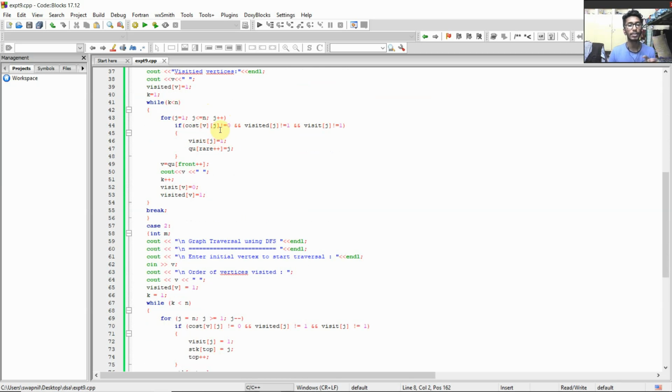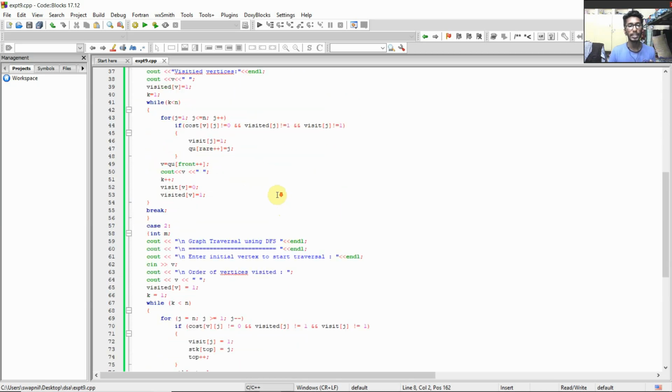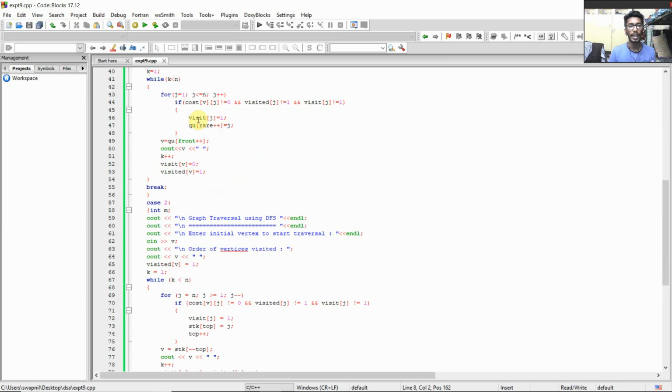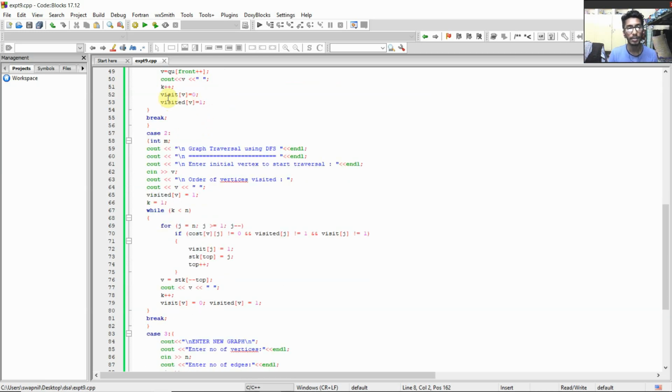But if it's 1 2, then it's generated as 1, that is not equal to 0, and visited is also set as 0. So it's going to enter this loop, and it's going to mark visit j, meaning it's currently visiting that particular node, and then we put that value inside our queue. How a queue works for us is we keep on inserting in the queue, and then we take out the values from the front. We keep on adding values at the rear, and at the front we keep on displaying the values. That's how we get our BFS.